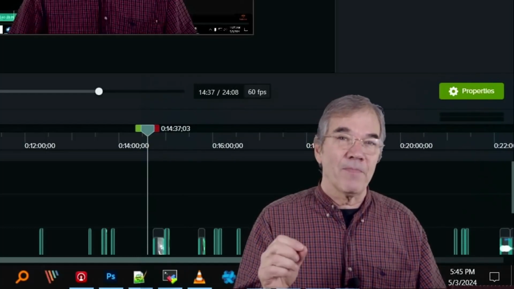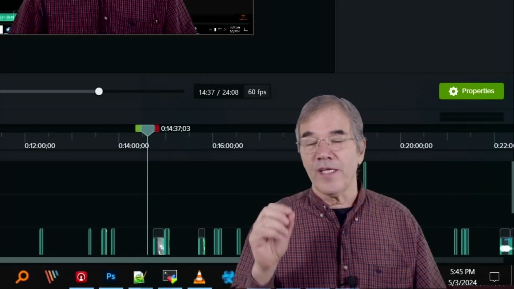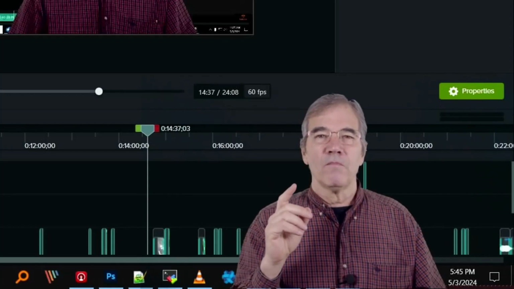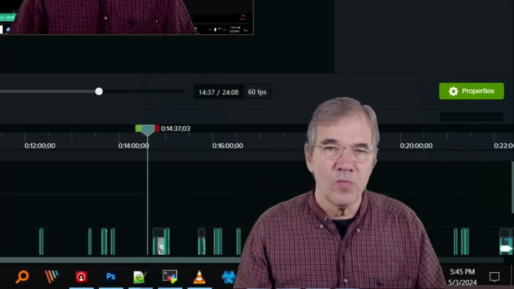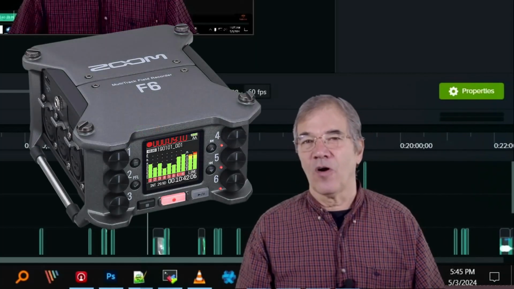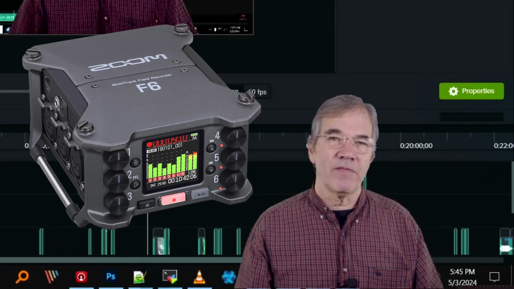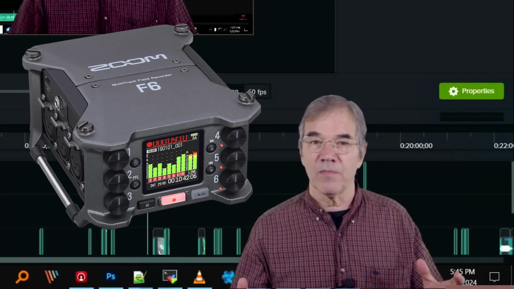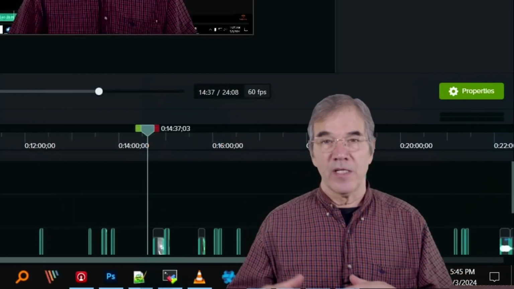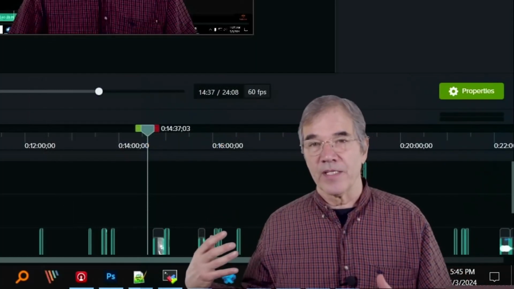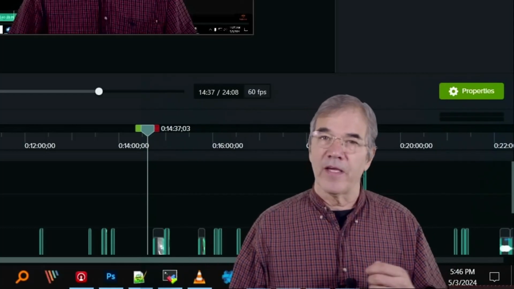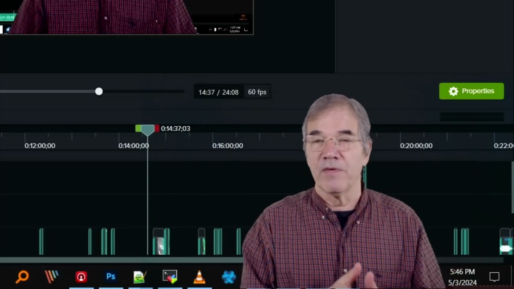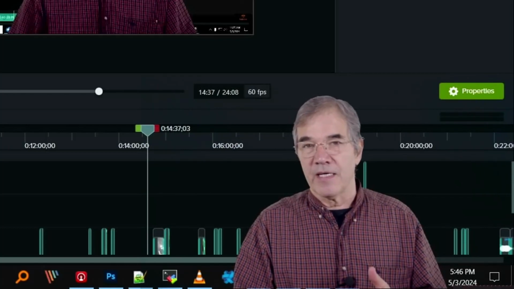Making that happen was not easy, and I ended up purchasing a product called a Zoom F6 audio mixer. It's capable of handling up to 6 microphones. I'm only using one right now, but I do see a place in time where I'm going to be interviewing 2 or 3 people at a table, and that way they can all be mic'd up. They'll channel through the same device into the ATEM mixer that I'm using here.